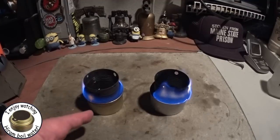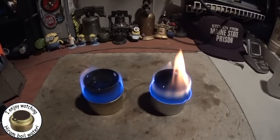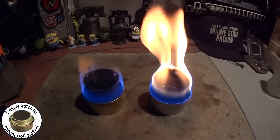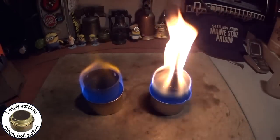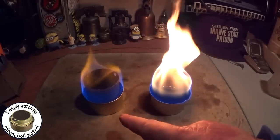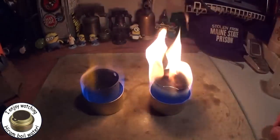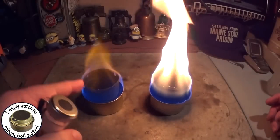You saw how the methanol lights up pretty fast, but the isopropyl does light up too. I don't like using isopropyl alcohol for everyday stuff — for an emergency type thing, yeah, because most people have isopropyl alcohol in their house. But you can see the isopropyl has all this yellow in it; that's from all of the carbon in the alcohol, versus the methanol which is pretty much blue.